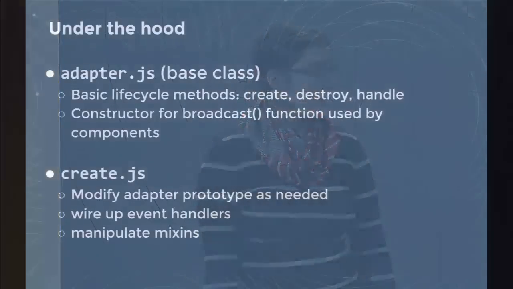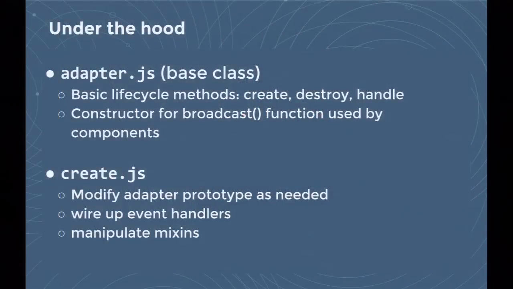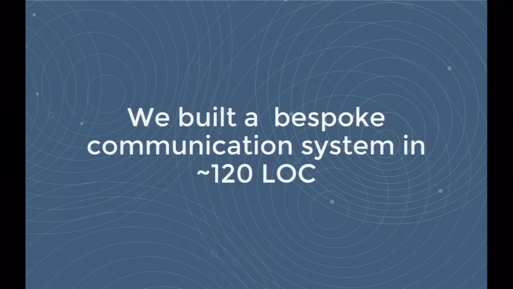So that was fun. We have a base class for the adapter, which just has some basic lifecycle methods and creates a broadcast function for the components to have. And then we have this creation file that basically takes the adapter prototype and mashes everything that we need onto it, wires up event handlers, manipulates Mixins, and all that. And this is just 120 lines of code.